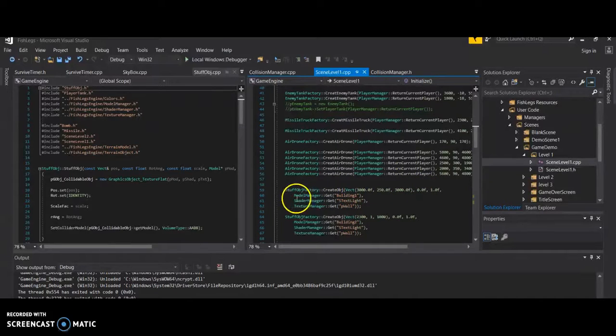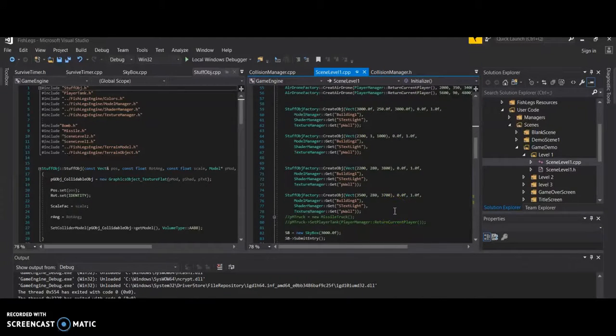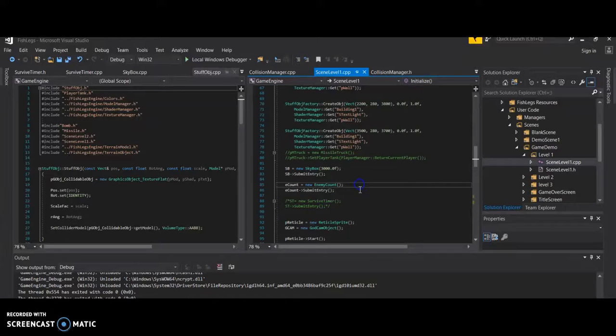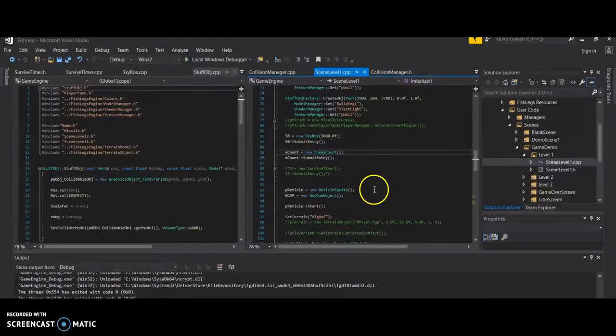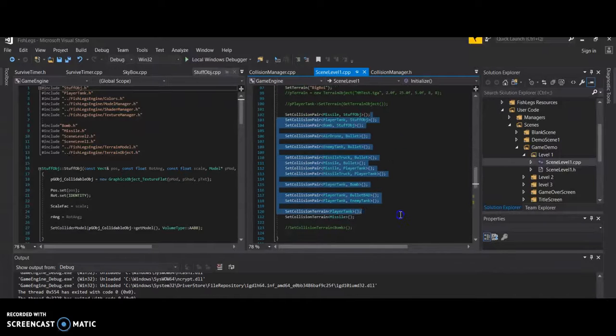And then the stuff object, which is my scenery objects, are essentially taking your vector for position, a rotation, and scale, and then calls forth the model, the shader, and the texture. All these are using pwall only because it was a multi-meshed item that I literally just slapped together in Maya and said, hell no. Skybox is set up here, and then this E count is set up here to keep track of enemy count. The reticle is also set up here, and then the god cam is also set up here. Terrain is called via set, and then all the collision pairs are called forth from here.